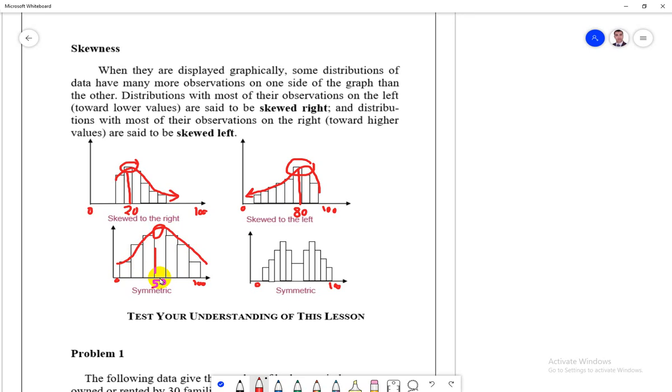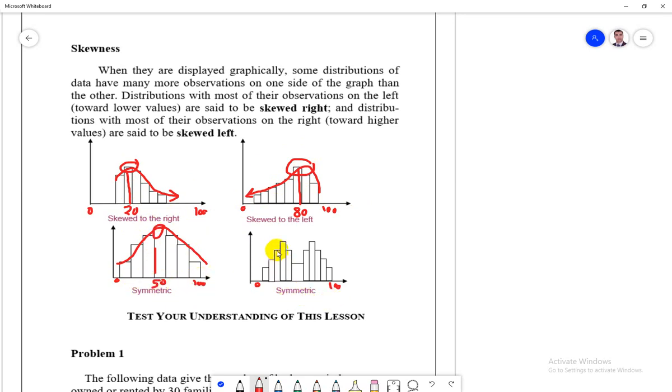So very simply, the comparison between these 3 graphs is very important to give you an idea about how the histogram presents a distribution. Skewed to the right, most of the values are at the low level. Skewed to the left, most of the values are at the high level. Symmetric, most of the values are at the medium level for that variable.